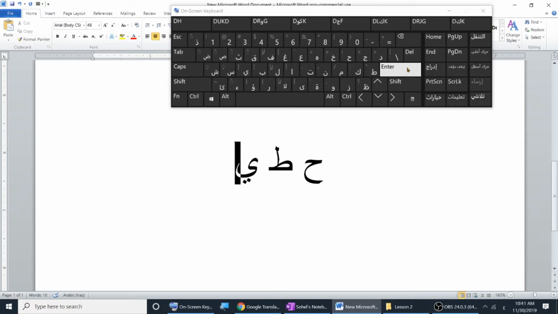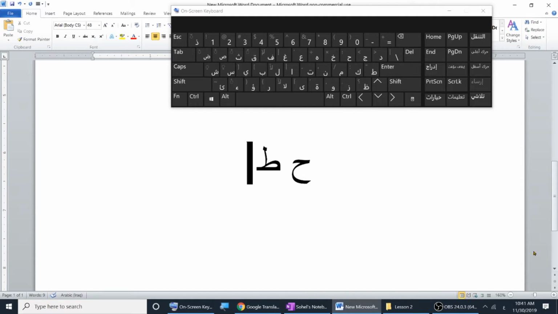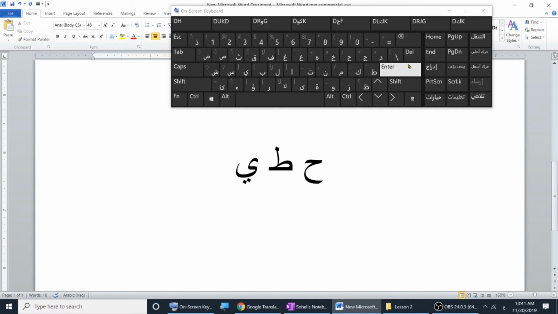And if you remove the E, it will become hot, which means you tell a boy to drop something down. But since we are learning letters here, we'll keep it like this. Hatti.